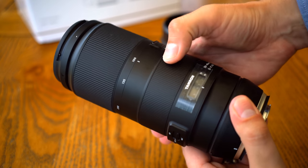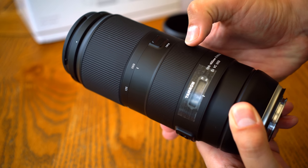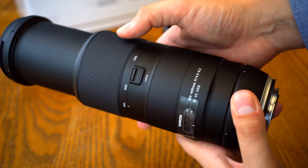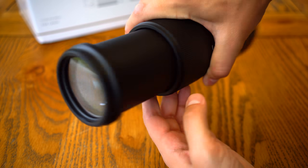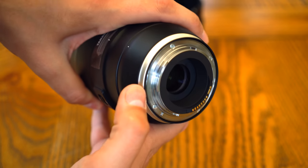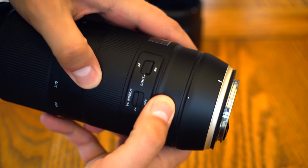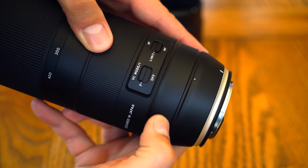The lens itself has quite a plain design, but it's very smart looking. Its body is constructed out of plastic and metal, feeling a little tougher than Sigma's 100-400mm lens. This Tamron lens feels very solid, professional grade. It's about the same weight as the Sigma lens at 1.2kg, but the Tamron is about a centimetre longer. It's based on a metal lens mount with a weather sealing gasket. There's also an indented section for a tripod collar — you have to purchase that separately, but at least it's an option, unlike Sigma's lens.